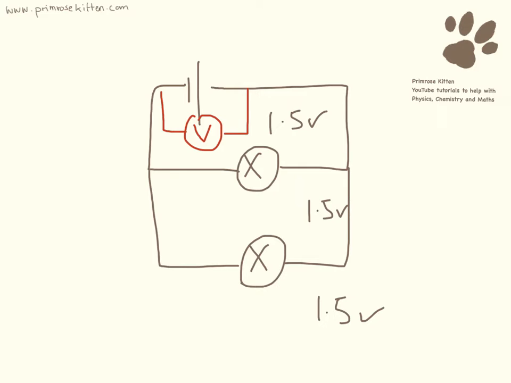The rule that we can say for this is that the potential difference, the voltage, is the same in each branch as it is in the cell or battery up here.